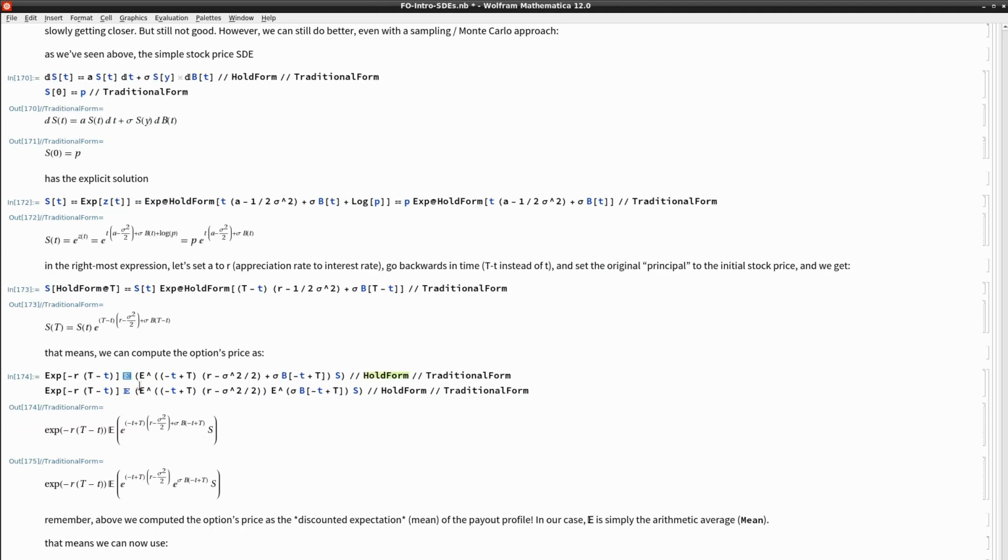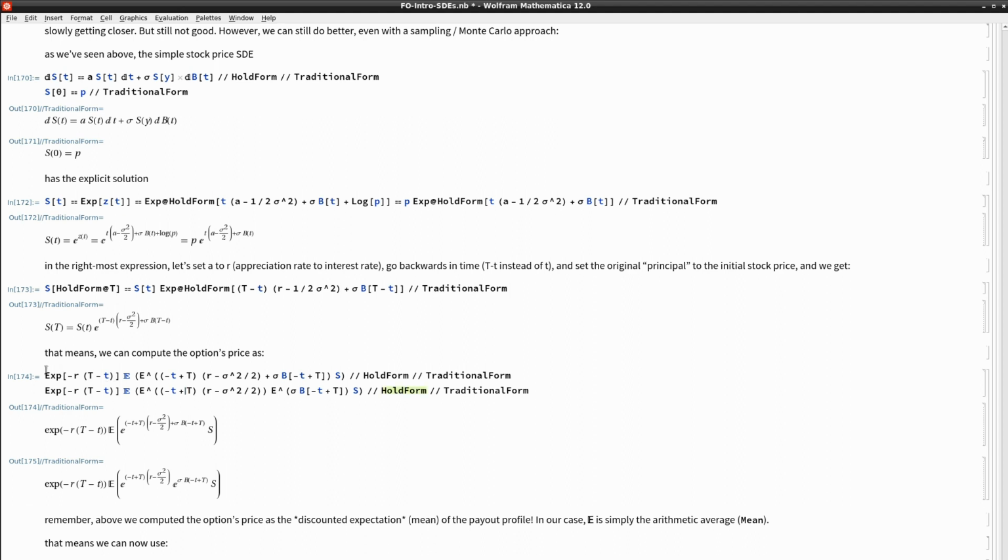So that means we can now compute the option price in the following manner. E stands for the expectation, and here we can simply take the mean. When we have so many samples, we can take the simple mean, because the mean here represents the reasonable expectation. In the future, the expectation will be something else. We will probably use the integral most of the time for this. And in these formulas, the exponential is already in front of it. So we are now with this formula where I'm just using the second representation where I have this as a product, right? Here we have sigma B in the exponent, additive in the exponent of the exponential function. We can make it a product by taking the e to the random part as a separate factor here. This makes it easier for the next step.